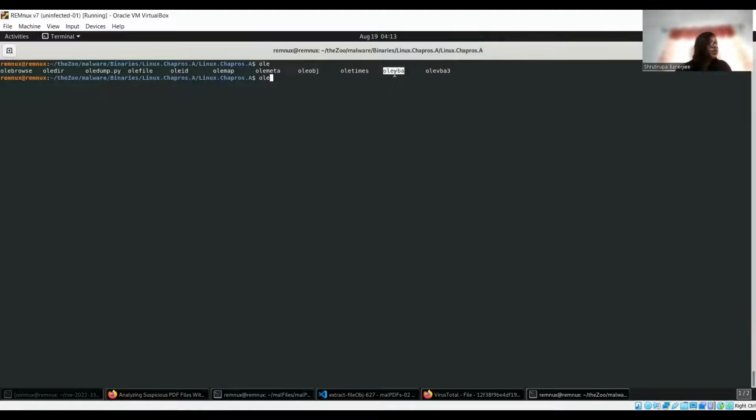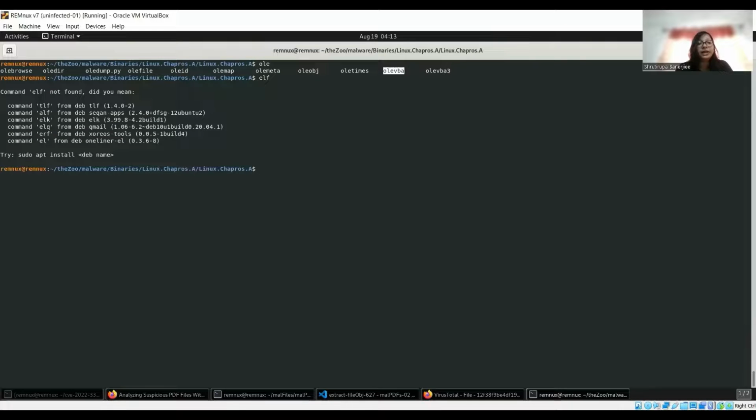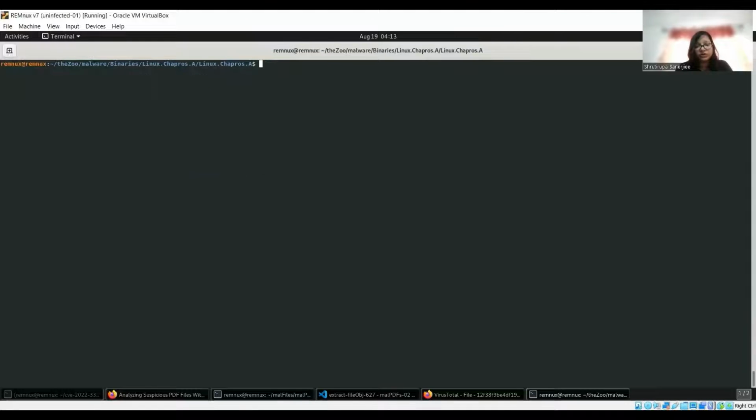So apart from OLE, there are other file types also, like the ELF file. For ELF, most of the time you can use different tools, like an ELF reader or ELF parser.